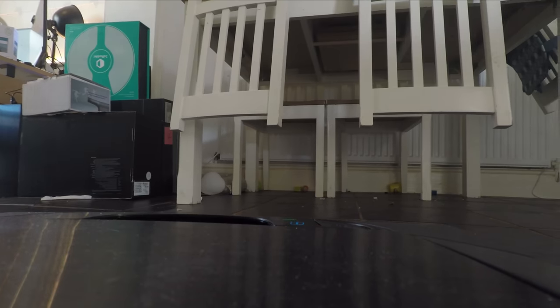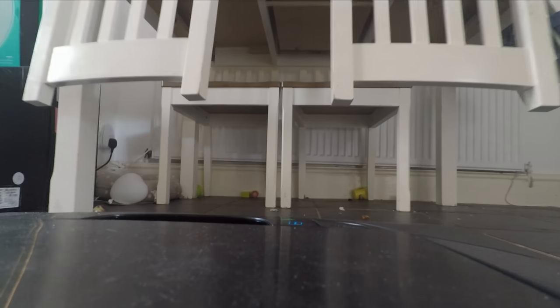Like the D4, this robot vacuum cleaner can get a bit blowy as it goes around — it's quite loud and not very subtle. It also blows air out the back as it passes by, so if you're in the house at the time you do get a bit of a gust of wind as it goes by, which can be a bit of an annoyance, but it's a very small point.